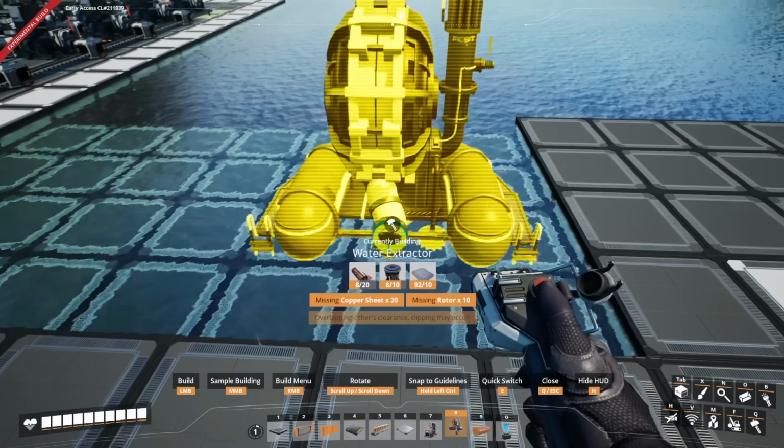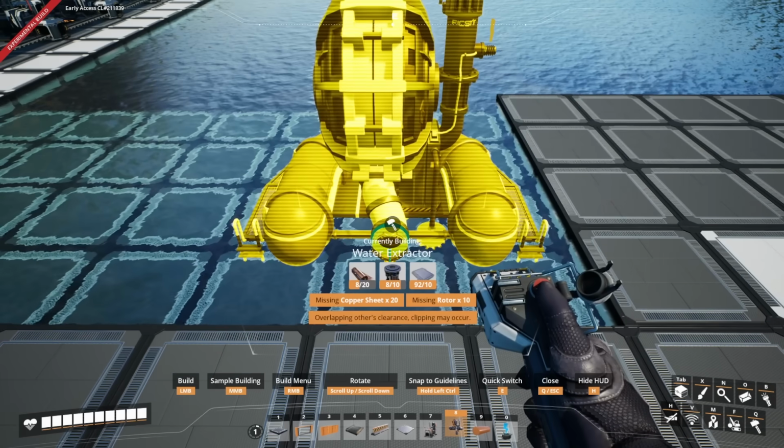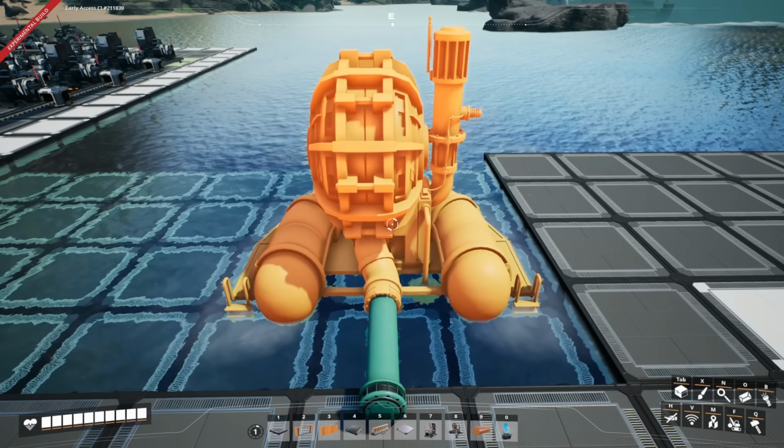Speaking of centering outputs, if you grab yourselves a water extractor, normally you have to free place it. However, you can place these on top of foundations, and this will allow you to snap to the grid also, which will allow us to have clean pipes centered leaving the extractor.